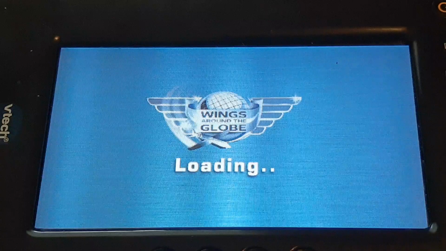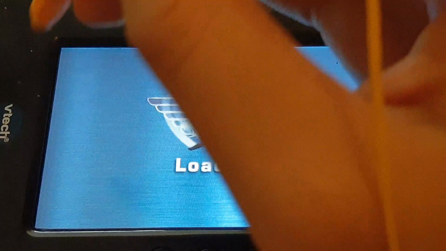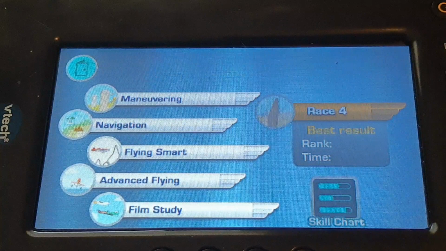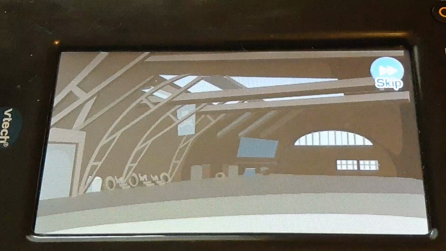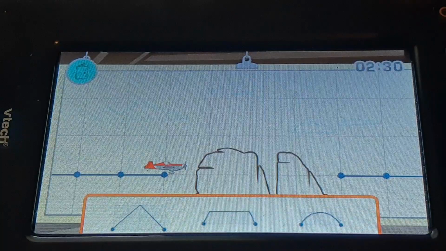Are you sure you want to exit? Yes. Touch it. Flying smart. Out there, if you run out of fuel... Ready? Go! Find the shortest path around the mountain.